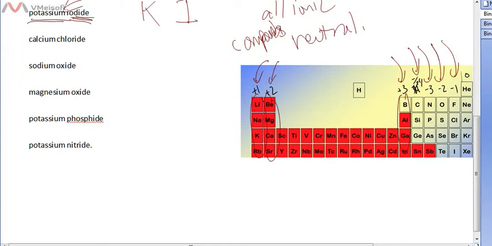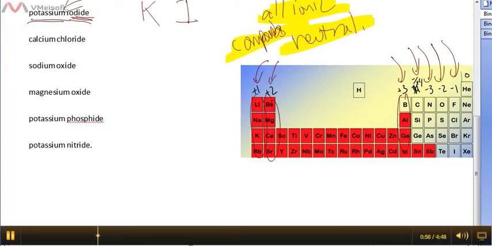The things that you need to remember are that all ionic compounds are neutrally charged. Think about salt: it doesn't have a net electric charge, which means that the amount of positive charge is equivalent to the amount of negative charge. So let's go from there. Those are our 2 rules for it.